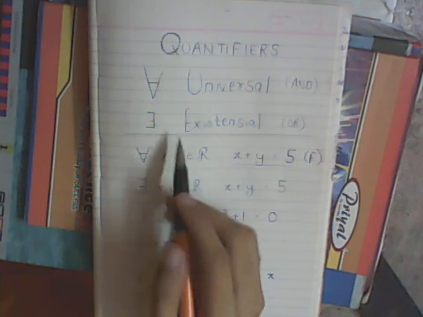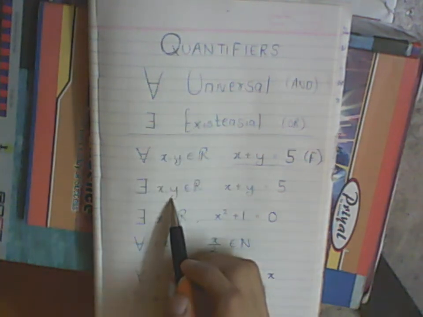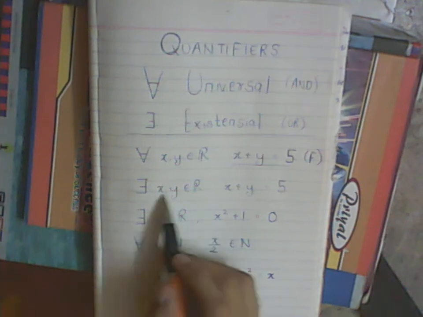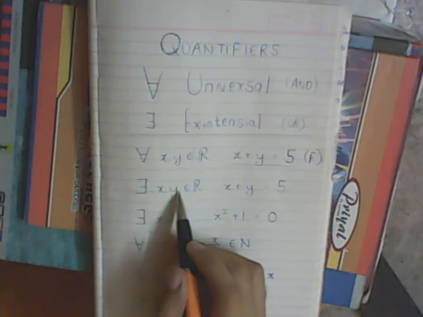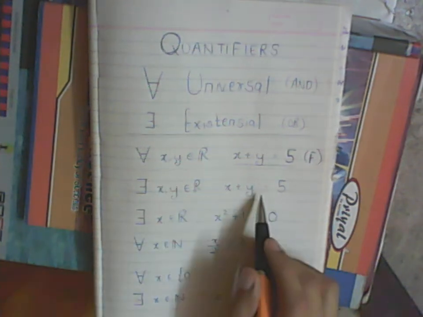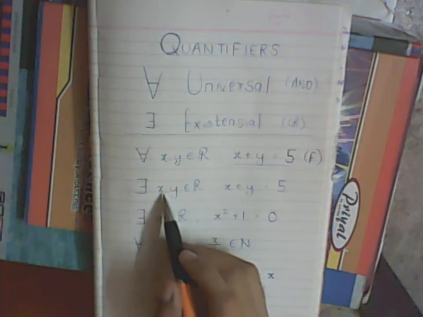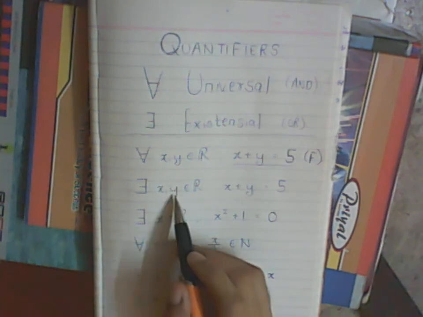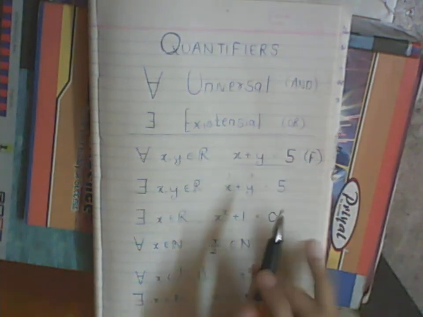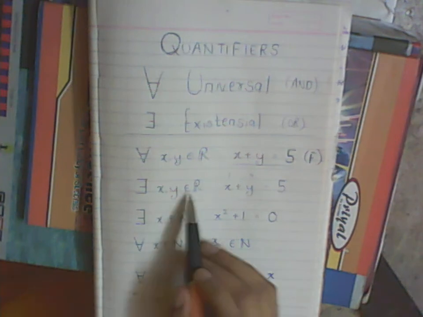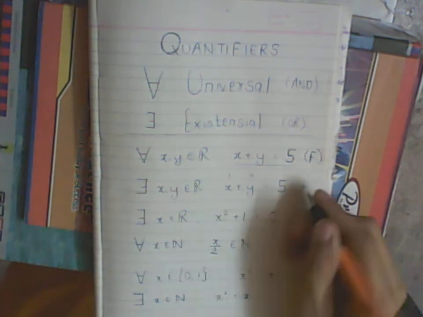On the other hand, if you have the other quantifier called the existential quantifier, this is true if you have just one possibility where your open sentence is true. So if there exist some x and y in real numbers for which this is true, then this whole statement is true. There is at least one pair of x and y: you can have x equal to 1 and y equal to 4. You can have many more, but if you have one possibility of x and y where this is true, then the existential quantifier says that this whole statement will be true.